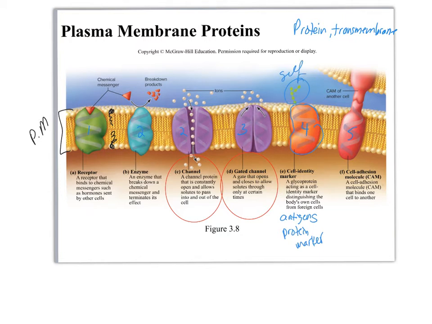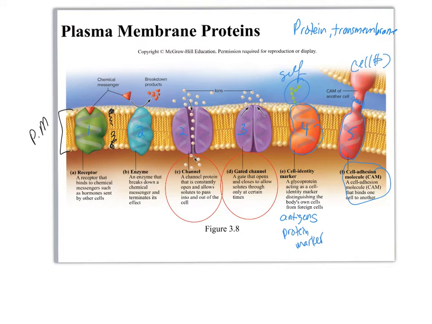And then here's another interesting one right here. This is one that allows things to hook onto it. So this is another cell over here. These two ends match up and they can adhere, so it's an adhesion molecule. You'll talk more about this in pathophysiology or in microbiology, so that's an important cell as well.